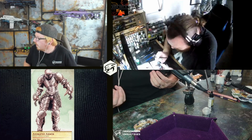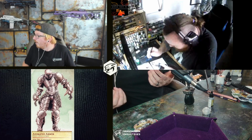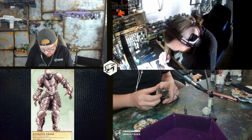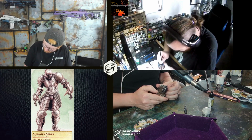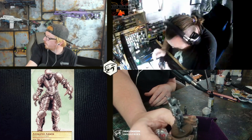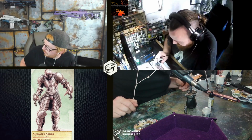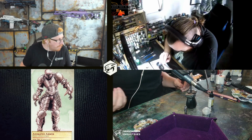Hagley, are you painting the plume on the top of the helm? I called it a plume too, Hagley. Yes, I probably will be doing. I'm going to do that in a red, and I'm going to do the horns on it in a black or a brown, maybe. But I'm just getting those areas of gunmetal on there, and then we'll be doing the plume just to give it a little bit of colour pop. And what was it, Dibs? What was the name of the actual plume on top? I think you had it earlier on.